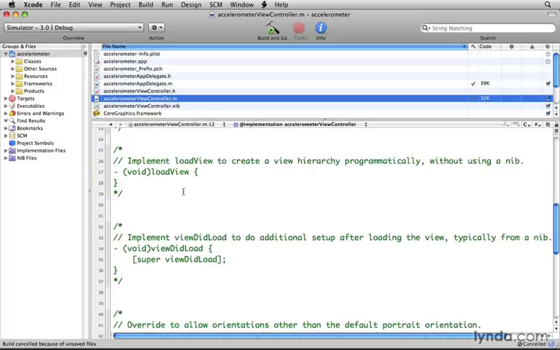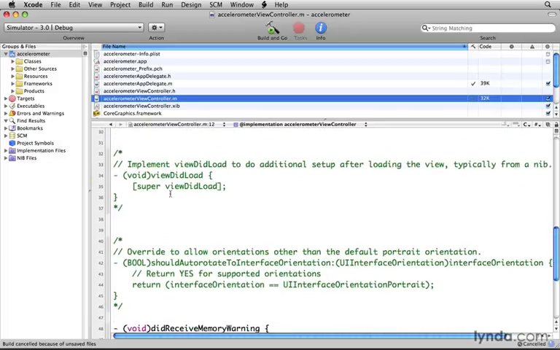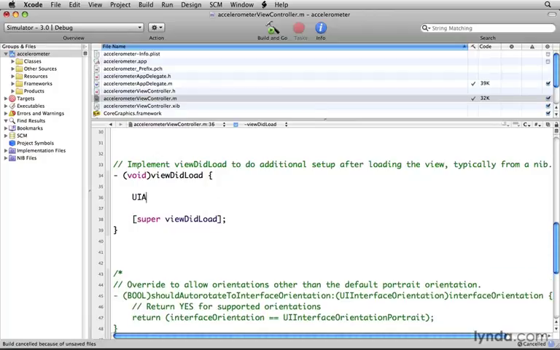Then what I'm going to do is write a little bit of code in my viewDidLoad method. So I'm going to uncomment this and put it before the call to super. I'm first going to grab hold of the accelerometer, creating a pointer called accel. And again, I grab hold of this. I don't have to say alloc or new or init.